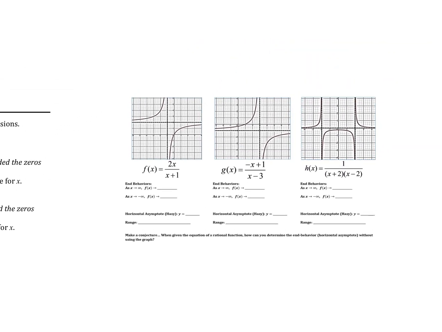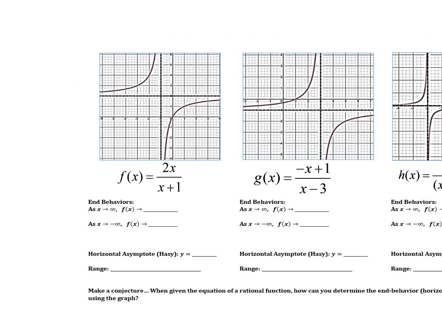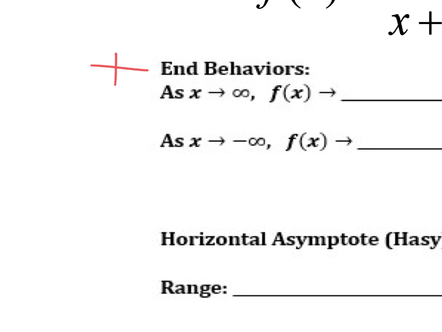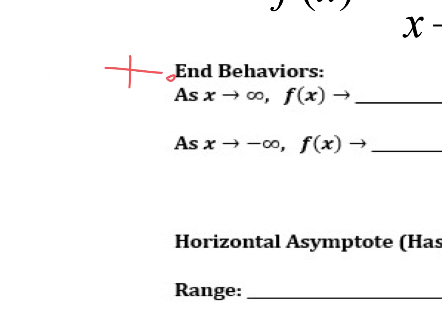Now let's get into end behavior. End behavior means as my graph goes really far to the left or really far to the right, what's it doing? The way we express really far to the left, really far to the right, is with this notation here, as x approaches infinity. So as x approaches infinity, if you were to visualize a coordinate system, a graph, if x approaches infinity, it's going to the right. Negative infinity means it's going to the left. So I want to know what's going on the right side, what's going on the left side. This f of x, that's just a fancy way of saying what's the y value doing.